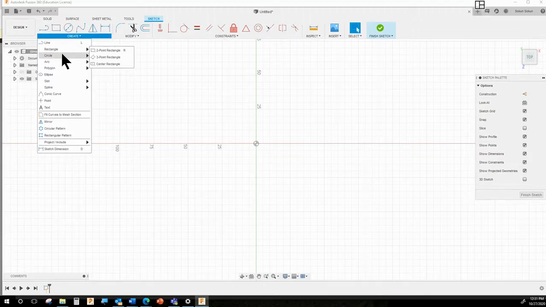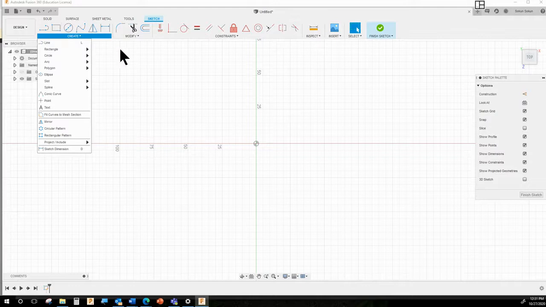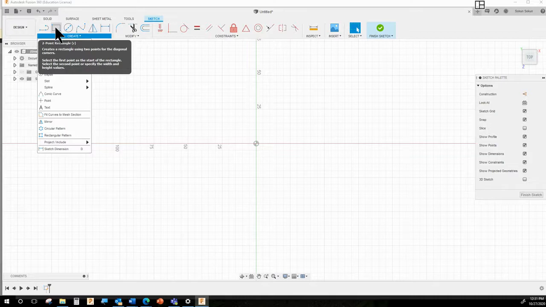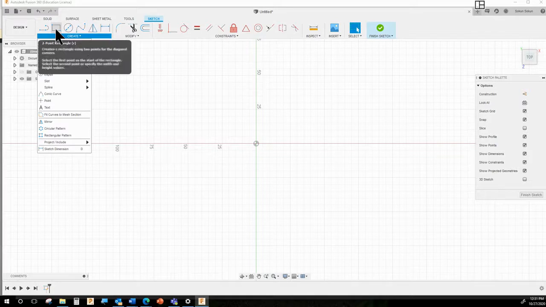And the Create menu has changed into a drawing application. A bunch of different ways to draw rectangles, a bunch of different ways to draw circles, arcs, polygons, and we'll go through most, if not all of these as time goes by. But we want to just draw a rectangle, and the most common rectangle is a 2-point rectangle. So you can either choose that from here, type in R, because it's such a common thing they give you a keyboard shortcut, or click on the 2-point rectangle button up here.